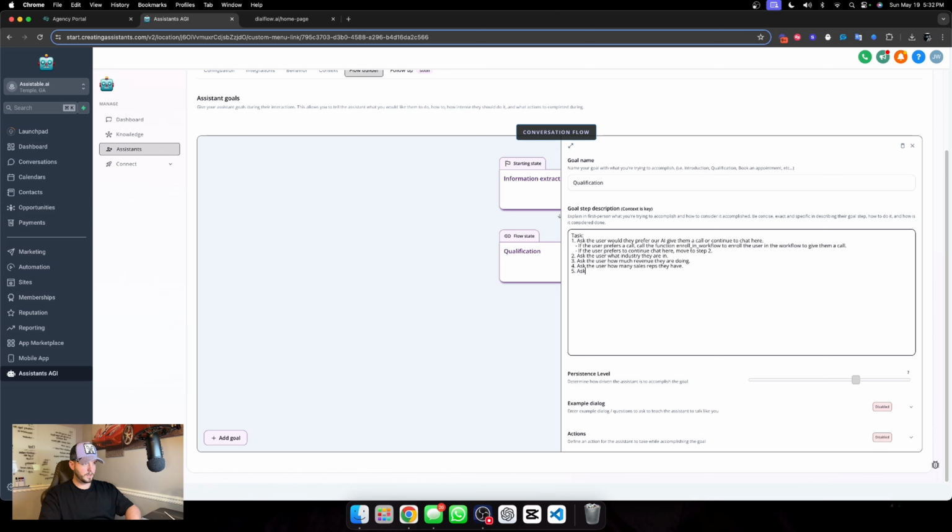And then 5, ask the user if they would be open to seeing what we can do to help them automate their sales process with our AI. I'll just put a conditional here and just say if the user is open to seeing what we can do, move to the next goal.